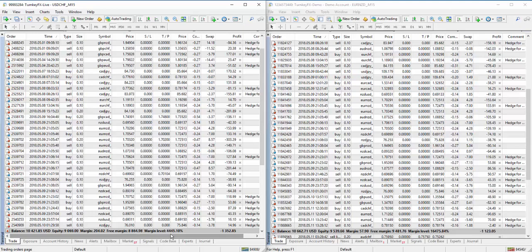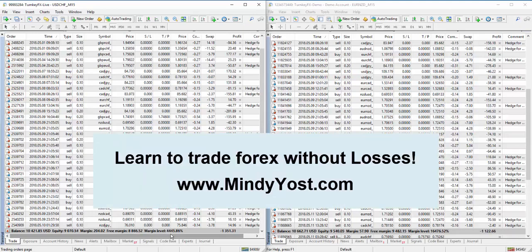So anyway, I am actually on holiday this week. So what I'm going to do, this is a perfect opportunity to test the EA, because what I really want to see this week, since I'm not going to be minding it and paying attention to it and doing much to manipulate the hedges or anything like that, this week will be a good example of what happens when you can go on holiday and not worry about it. You know, not worry about your trading platform and your trading account getting much worse. It might not get a lot better, but it might not get much worse. And that's what we all want, right? So that we can go on vacation and just not worry.